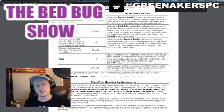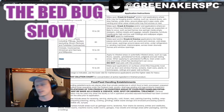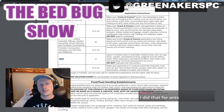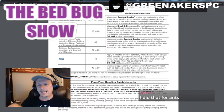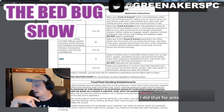So they're telling you right here, you need to treat your couch. You need to pick up the couches. If you've got Lazy Boy reclining chairs or whatever, take the cushions out, treat down inside the furniture, put the cushions back. Usually what I do is I sit the cushions straight up and down, vertical, so that the air can circulate around and dry the couch off. And then you want to put it all over the floor. You want to treat your furniture and everything, let it dry, and then you can vacuum. It's not going to vacuum up. You're not going to take it up. I actually recommend people vacuum once a day in order to get rid of their flea problem.